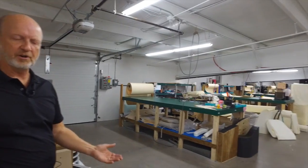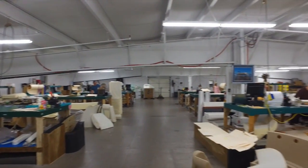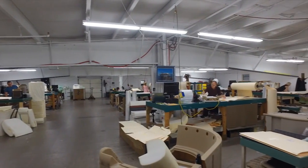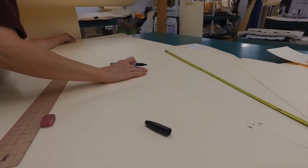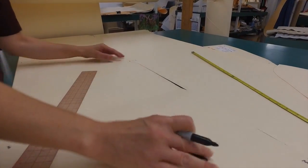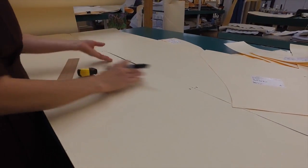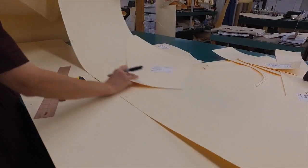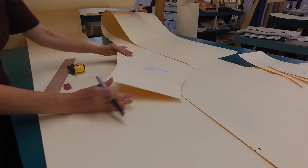This is our R&D department. The pattern department, actually, this is where it all starts. We work with the designers. They bring the concept sketches in. We develop the rotocast, we develop the foam, we develop the wood. Constantly creating, reinventing, coming up with new ideas, new concepts, new approaches to upholstery. Everything is done on a white piece of paper. Nothing pre-exists, it's all custom, and it's exclusively for Bennington.